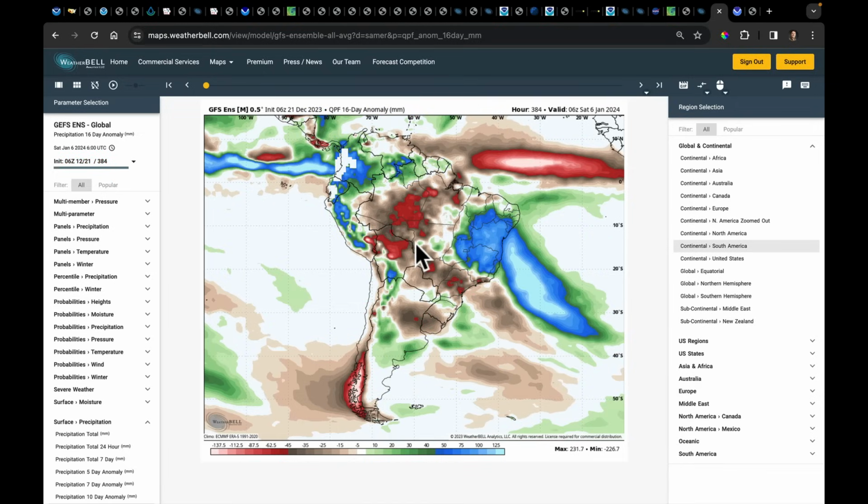So we have to just call this into question as to what this is going to do to the crop. And if it does go wetter, let's just imagine we break off and go wetter into 2024. We have to ask, is that going to get persistent and not move and just stay very wet across these areas that had once been very, very dry? That would actually be very detrimental to the crop there, because it would delay the finishing up its maturity, and then it would also cause problems with harvesting. So there's a lot to be watching here across South America.